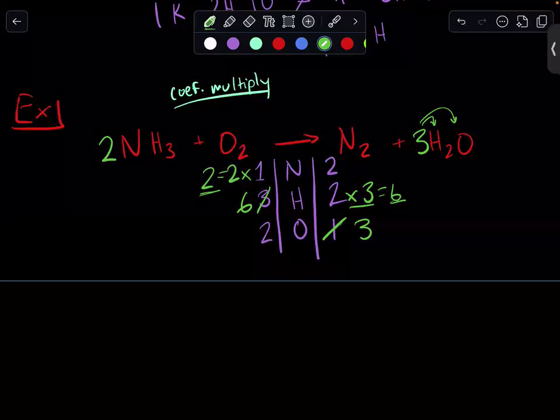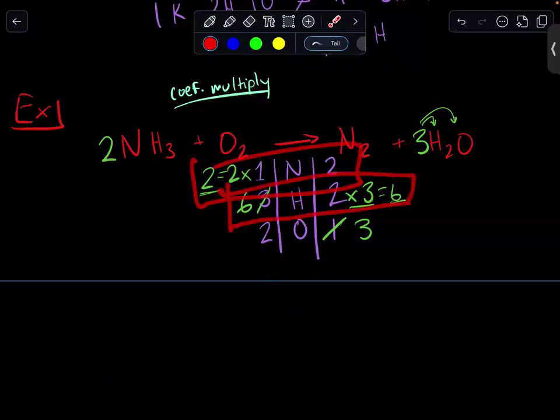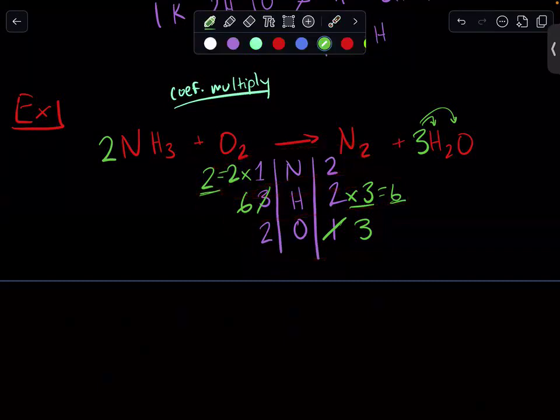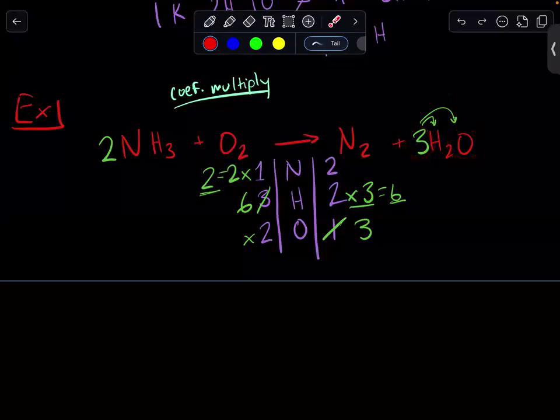All right. So nitrogen, still good. Hydrogen, still good. Now I have to move on to oxygen. This one's a little tough. Now, 2 can multiply by something larger, 3 can possibly multiply by something smaller, but I notice that oxygen's all alone here, so if I multiply it by something, it'll only affect the oxygen, while nitrogen already has a coefficient on the reactant side, and I don't really want to change that. So I'm going to multiply this 2 by 1.5, which will equal 3. So I'm going to have a coefficient of 1.5.